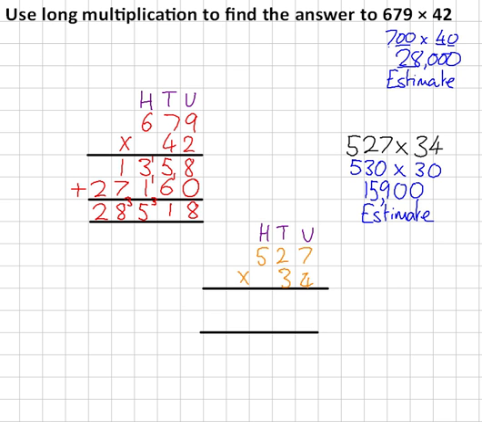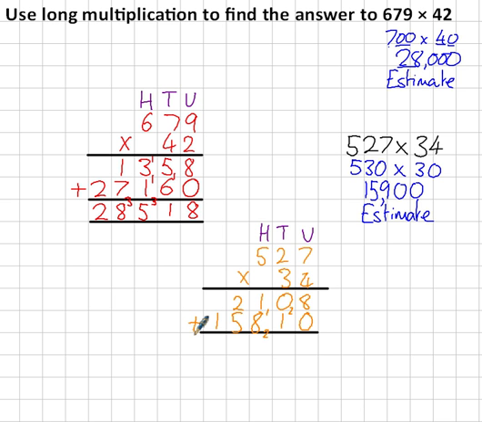Okay, 4 times 7 first of all is 28. 4 times 2 is 8, plus the 2 that I was carrying is 10. 4 times 5 is 20, plus the 1 that I was carrying is 21. Okay, new line, start it with a 0 because we're multiplying something in the tens column. 3 times 7 is 21. 3 times 2 is 6, plus the 2 that I was carrying is 8. And 3 times 5 is 15.